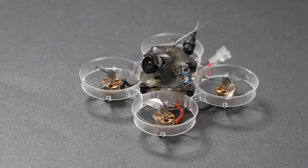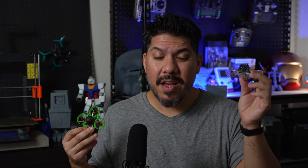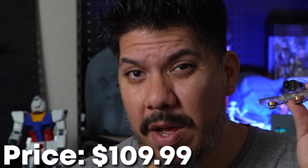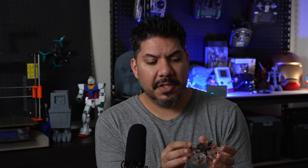One reason I haven't reviewed a lot of the Newbie Drone whoop series is because they just cost so much more. Even if they perform 10 to 20 percent better, is it worth a price increase of 30 to 40 percent? Well, this Hummingbird V2 actually slashes the price down to $109.99, which puts it at a much more usable range. As maneuverable and flyable as the Mobula 6 has been, this is the next jump and evolution.